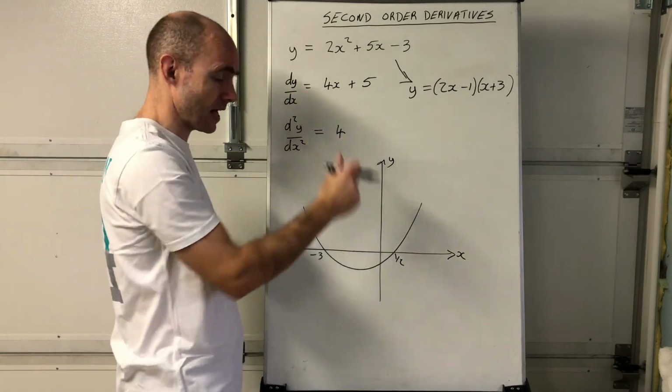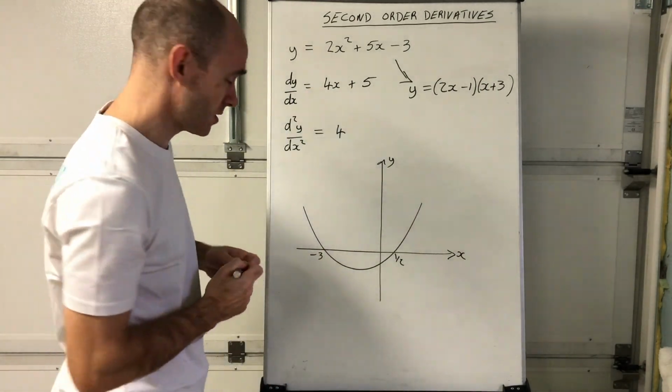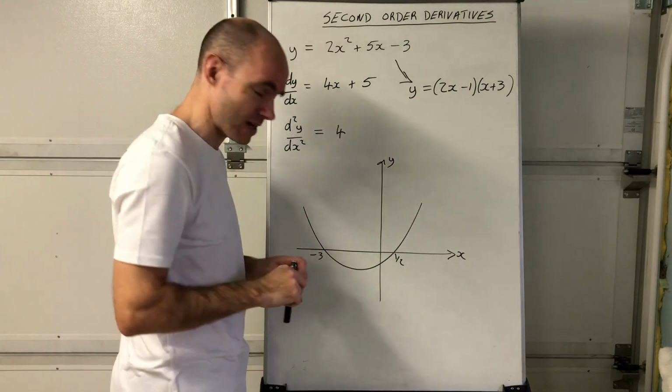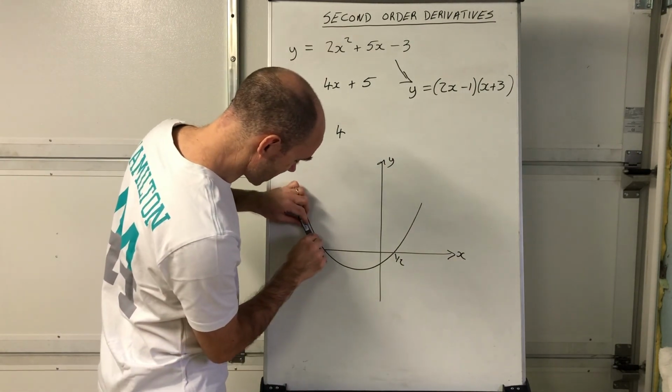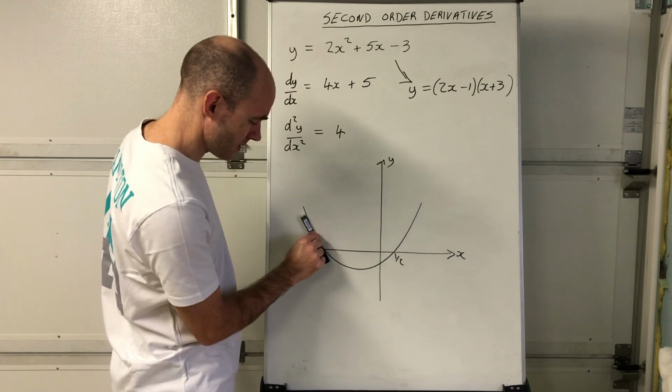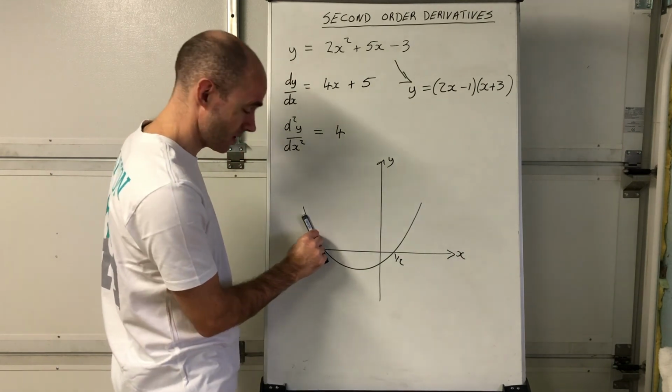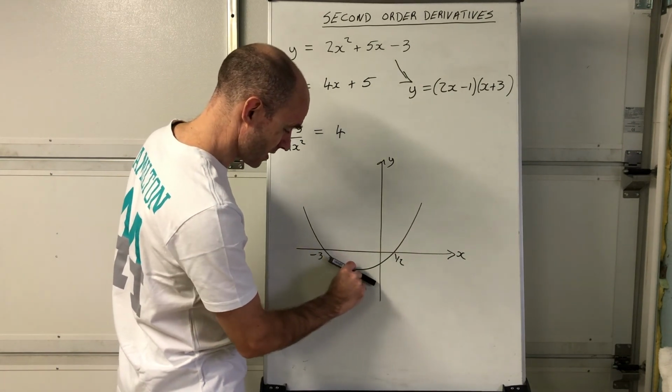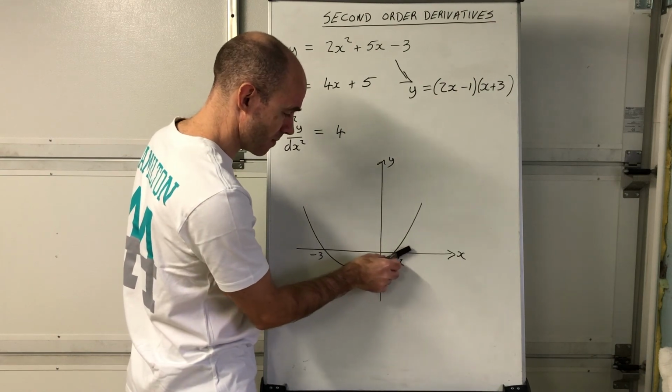As I said, finding dy dx enables us to find the gradient at any given point. So for example, if my pen represents a tangent, okay, then at that particular point there, the tangent looks like this, and we can work out the gradient of it, okay? And the gradient changes as it goes along, okay? So my pen there represents the tangent.